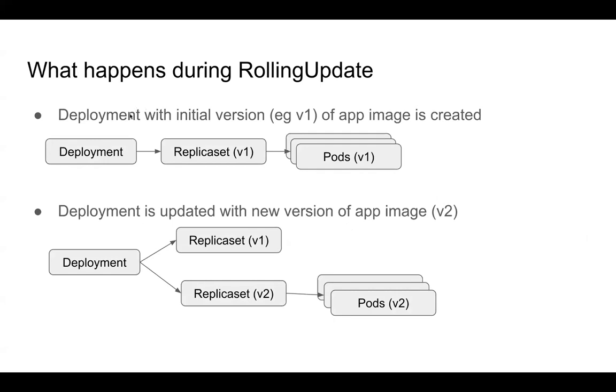Now what happens during the rolling update? The earlier version of the deployment had version 1 of the replica set, which was managing version 1 of the pods. Once we told Kubernetes that there's a new image and pointed the deployment to the new image, the deployment ended up getting version 2 of the replica set, which manages version 2 of the pods by creating those one by one, deleting the old ones one by one. Eventually the version 1 pods will go away and the version 2 pods will exist, managed by replica set version 2, but both replica sets will remain to help us in the rollback if need be.